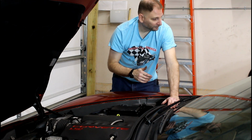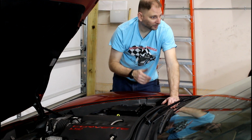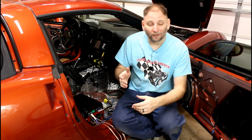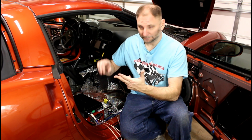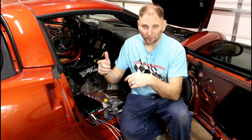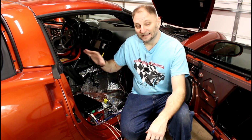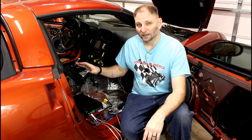I think we're at the point where I probably need to test my amplifier just to make sure it works, and then end up testing the backup camera and all that. Let's do that. So where we are in the process right now is all of our wiring's done. Battery, ground, stereo wiring, backup camera, speaker wires, RCA cables, remote turn on. All the wiring is done. It's not routed exactly where we want it, but it's done.